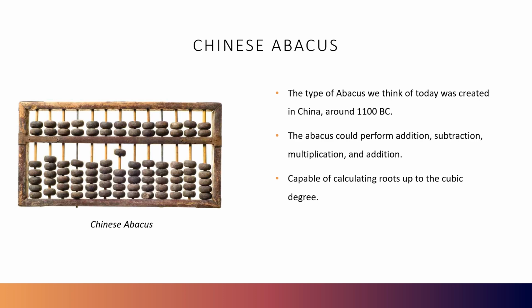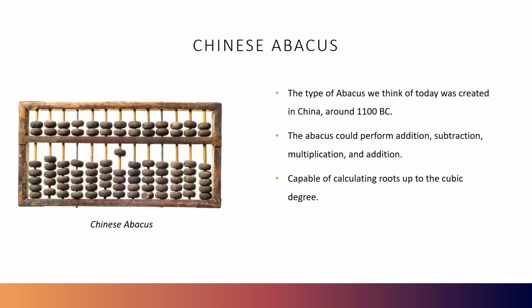You move the lower beads up and the upper beads down to represent a number. If you move 5 beads on the lower right column up, you would slide an upper bead down to represent those 5, and then slide the lower right ones back down again. If you had 4 beads on the lower right column moved up and 1 bead moved down on the upper right, you'd be representing the number 9. This process would be repeated as you moved up in the base value.